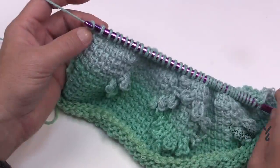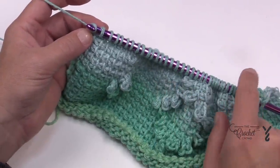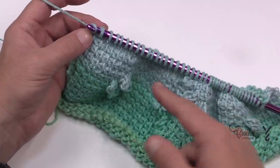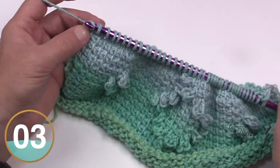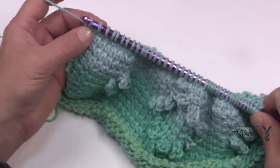I was filming this last Friday and it's now Monday, so if I say a few duplicate things that's the reason. In the return pass of row fifteen, the 19 stitches go in, then chain three, then go all the way back. Please do your forward pass and then row sixteen, and I'll pick you up then.